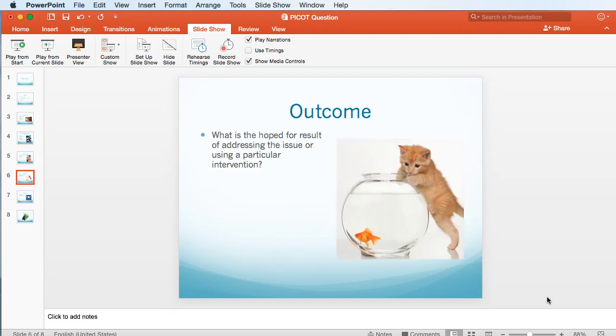And then the outcome is, so what do we hope is going to happen here? So in the case of the APN study, we hoped for better maternal outcomes, and that was based on the researcher using a variety of tools about maternal stress and sense of well-being, positive infant outcomes in terms of being on schedule with immunization, not using the emergency room, and then finances. So less cost. So those were the outcomes for that particular intervention.